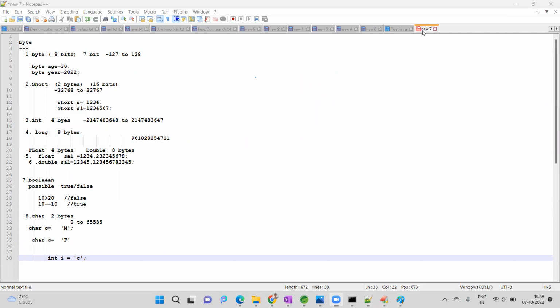Let's see this. One minute. Maybe the ASCII value is between the range, I think. Yes, that I will tell.